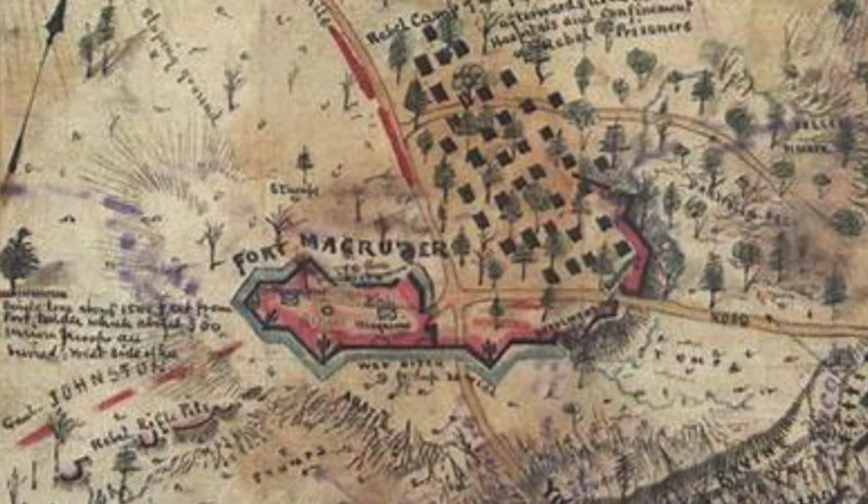Now the defenses, like the ones directly behind me here, Redoubt number 1, stretched all throughout the Williamsburg area. Redoubt number 1 through 18 was actually out here, with Redoubt number 6 being Fort Magruder. This was pretty strong defenses here in Williamsburg to stop the Federals from making their way up to Richmond. They were only held for a short period of time before the Federals came pressing up through this way. Eventually, the Confederates would give up the defense works here, and they would make their way out to Richmond.